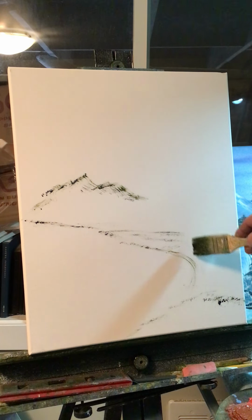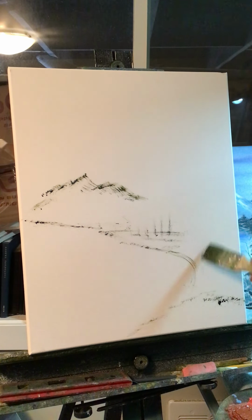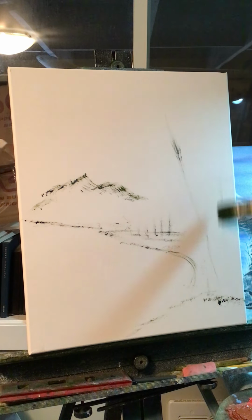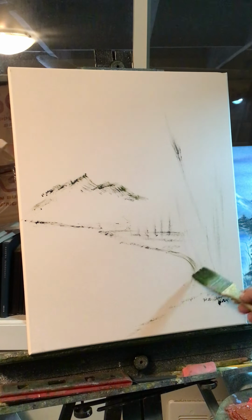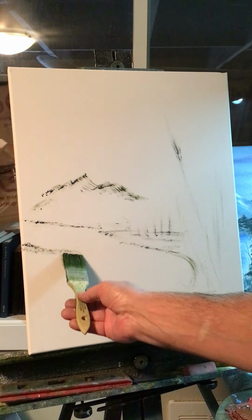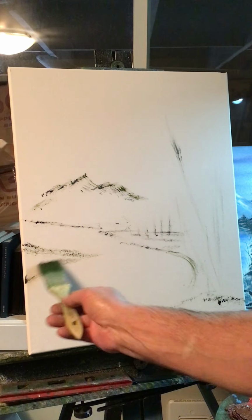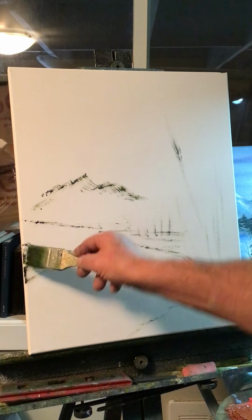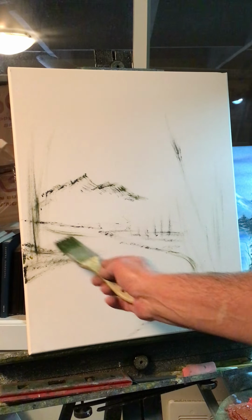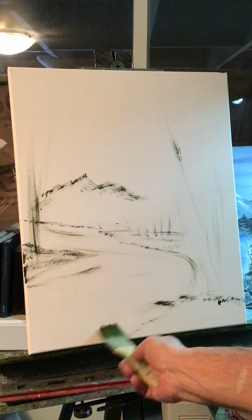And we'll have some trees going across here back. We'll save this spot back here for maybe an evergreen tree coming off at an angle there. Some trees here. Over here we'll have some ground here, just coming back, just a small piece of ground with some trees off the side here. And then I'm thinking we'll make this water in here coming around like a river. Okay, that's what we're going to do.